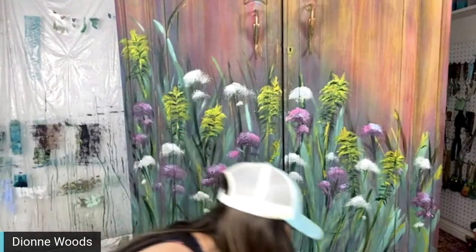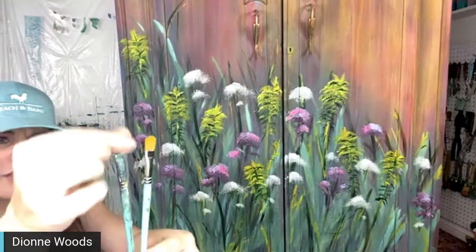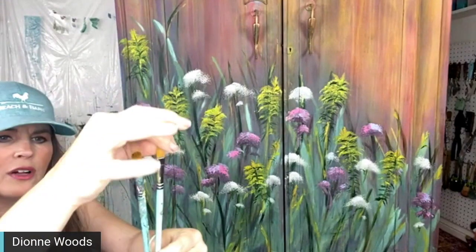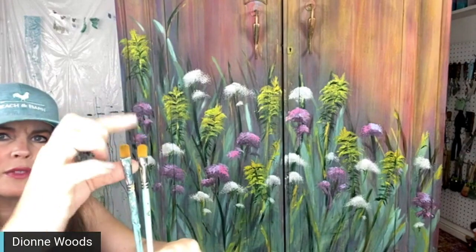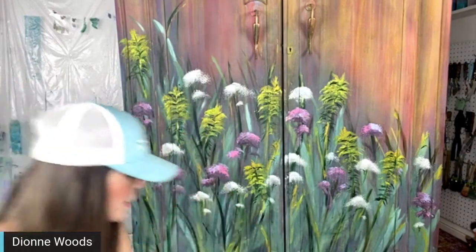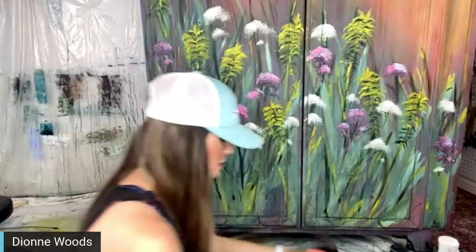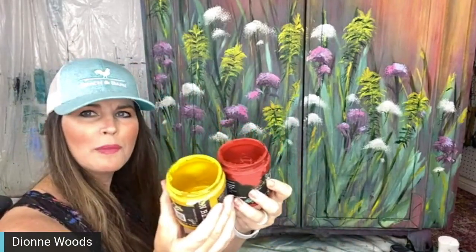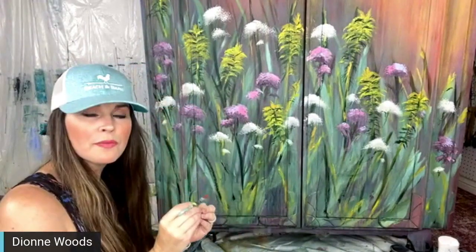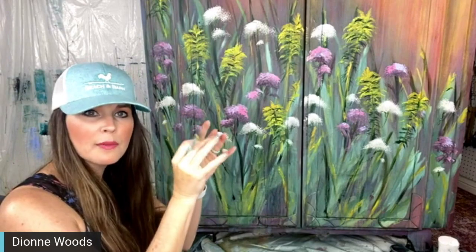I get my favorite brush, which is literally called the favorite. It's a filbert. All right, it's from the Turquoise Iris collection too, and I have called it the favorite because it's the filbert. So it's perfect for making petals, which I'm gonna try for the Indian paintbrush. A coral, cherry picked, which is a deep purple red. I have a red called Marquis, and I have Queen Bee. Okay, I'm gonna start with the darker color at the bottom, which would be cherry picked, and then I'm going to work my way up to the brighter and then the lighter.